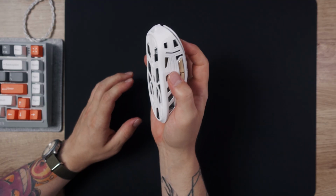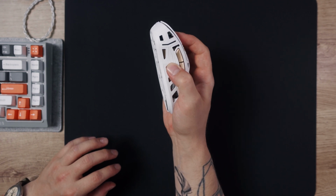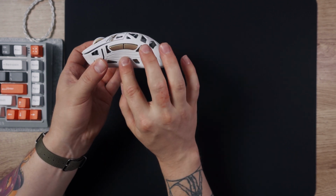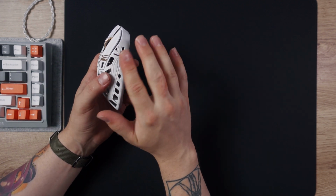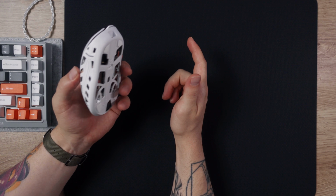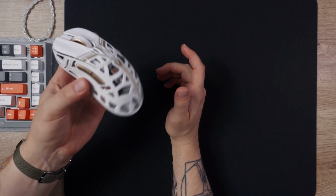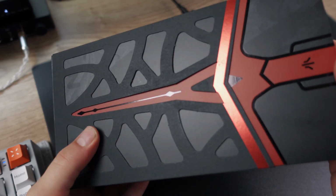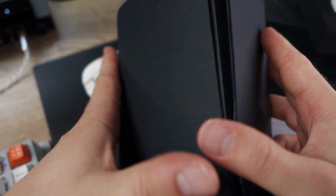My grip on the mouse is fairly tilted to the right, so my thumb rests exactly on the spot where the solid part is on the left, but on the right I feel some of these smaller holes. They are however very small holes, and like I said, they don't cause me any discomfort. Of course, everyone's hands are unique and there are a lot of different styles of gripping your mouse, so these sides may still annoy some people.